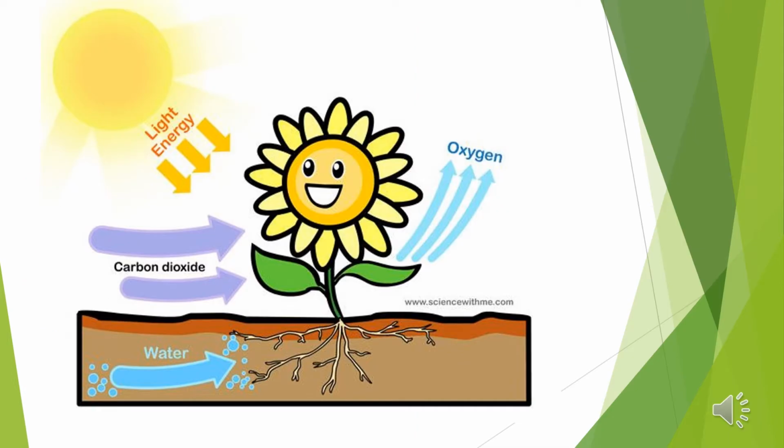Okay kids, here I have shown you a small picture which shows how photosynthesis is taking place. So the smiling plant is obtaining the light energy from the sun. And what does it do? It takes carbon dioxide which is in the air and also the water which is in the soil, and there's a chemical reaction taking place within the plant, and they produce their own food. After producing their own food, they give out oxygen, and we use that oxygen for our breathing.